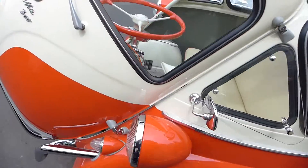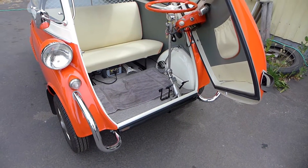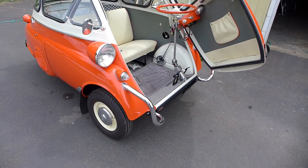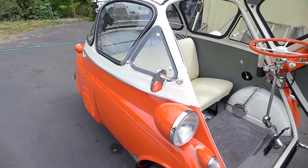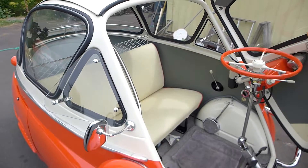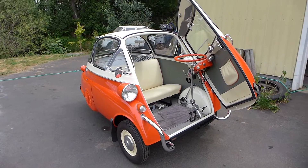We just got this car going. It's been here a few months. It had a broken post in the Dynastart as well as a multitude of annoyance things — rattles, and the steering was really stiff. I had to re-grease the steering box and adjust that. The brakes needed some adjustment and fine tuning. I've put my now well-used camera mount in the window there, and we're going to take it for a drive. You want to come along in this 1958 special Isetta bubble window Z-mold?